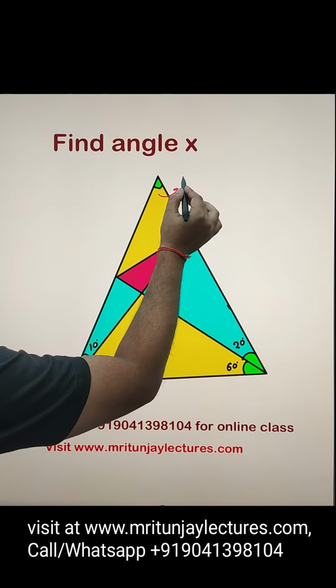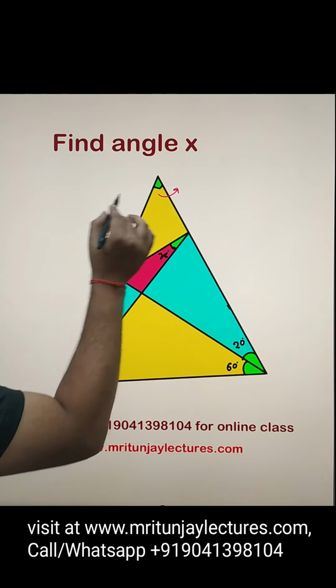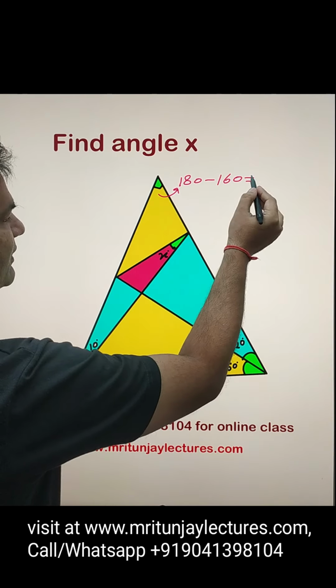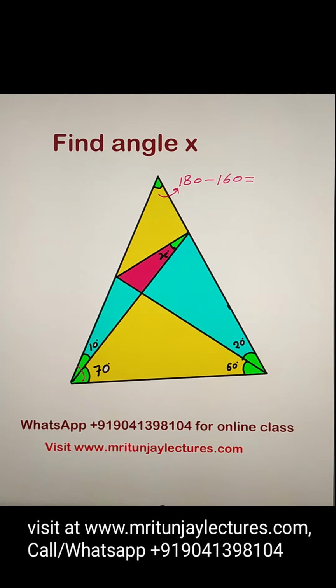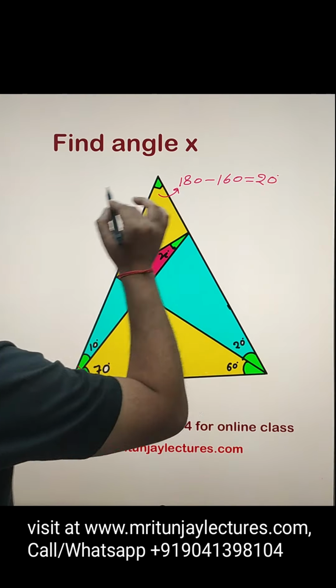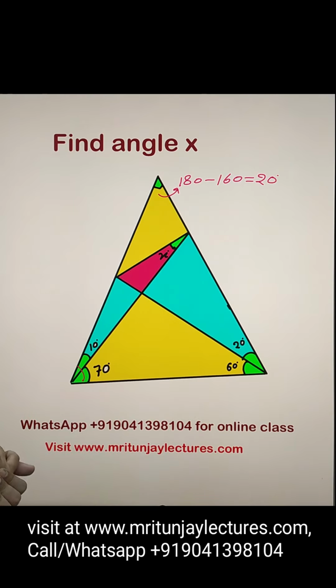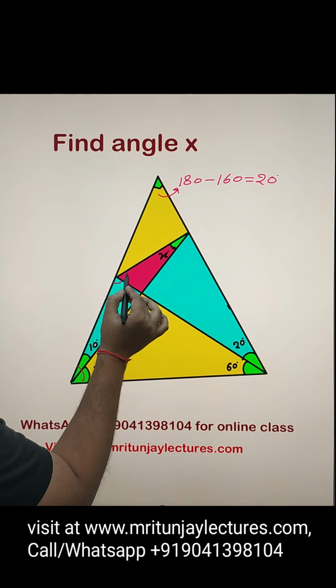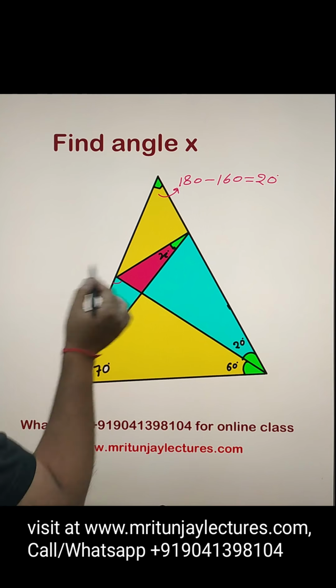This one is written as 180 minus 80 minus 80, that is 120, because 80 plus 80 is 120. So 180 minus 120, that is 20 degrees. So basically that angle is 20 degrees. Okay, now look here very carefully. This one is 20 degrees. This one is 80 degrees. That is 10 degrees. If you determine that angle and that angle, then we get x.